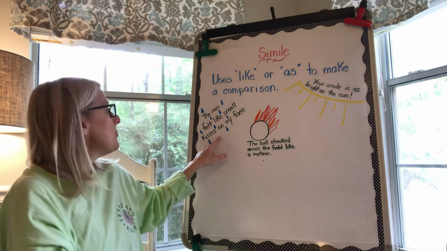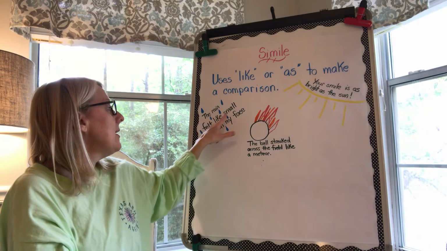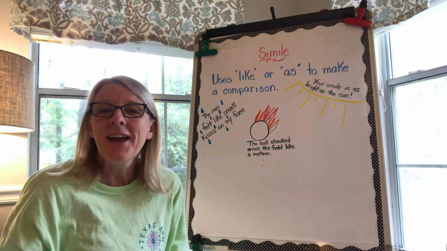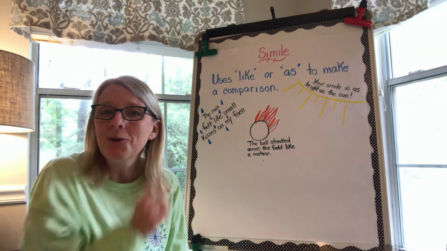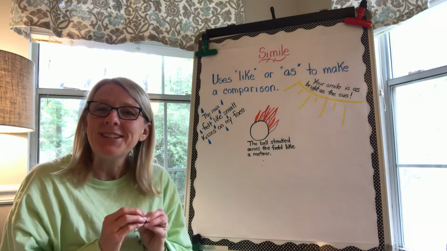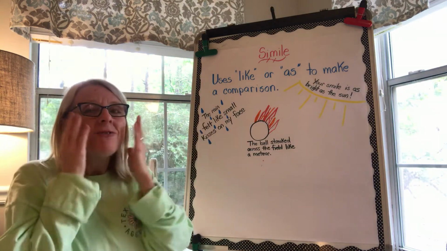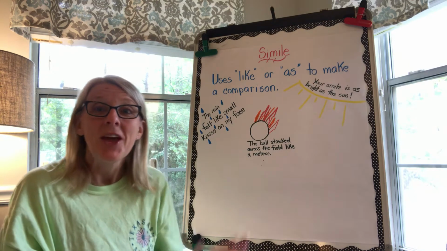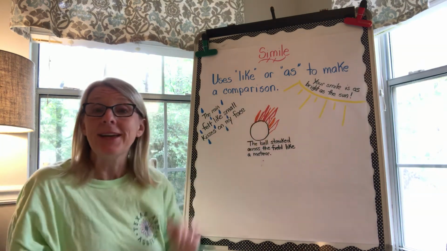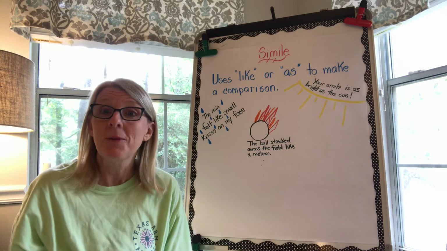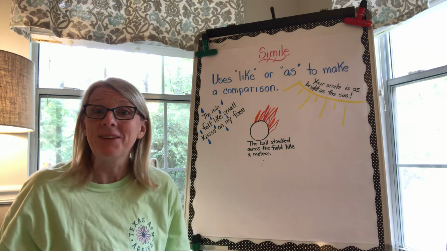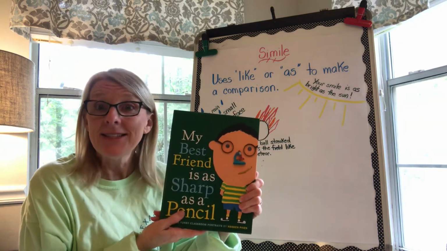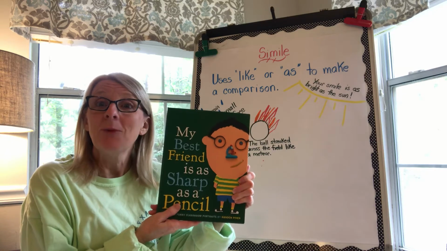Excellent. This last one, the rain felt like small kisses on my face. Okay, have you ever had your mama go kissing on your face or on your cheek? Little kisses, right? So the rain felt like little kisses, so it was just gently falling on your cheek. So this is also in the plans, the simile anchor chart, so that you can remember and be reminded of what a simile is. I have a book that I want us to read today that has similes in it and will give you some more examples.